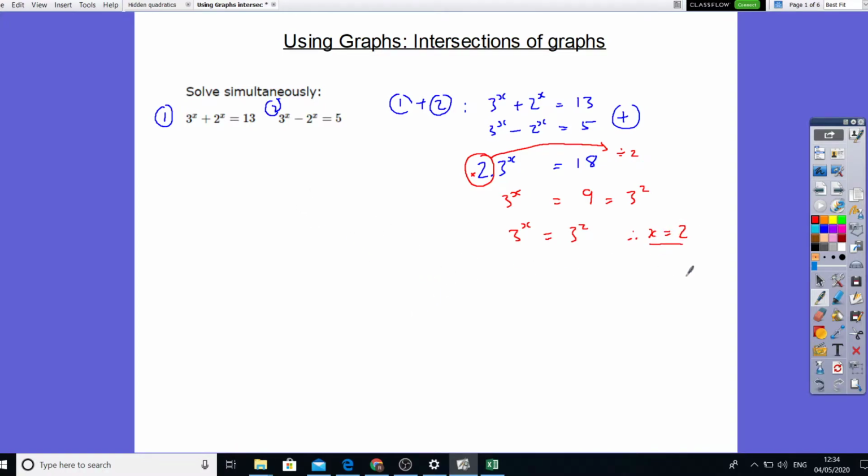Okay, so now x is equal to 2. Yeah, that's it really. We've done it. Finished. x is equal to 2. I thought there might be a y there, but there's no y there. You can put the 2 in there and double check the solution works, but simple as that. Okay, try another one.